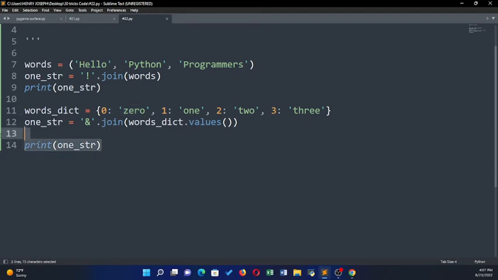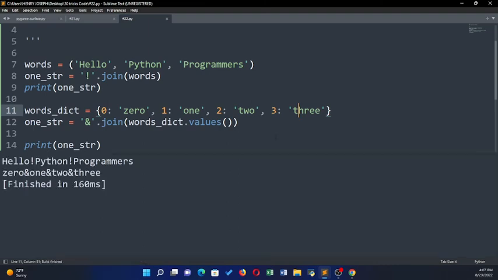When I print out this one string, that's what it should give me. It gives me 0 and 1 and 2 and 3, like that. So that is how to pick out values from a dictionary and then join the strings in a dictionary.